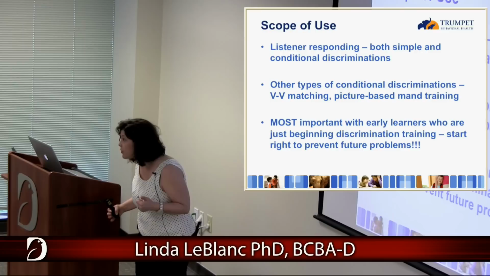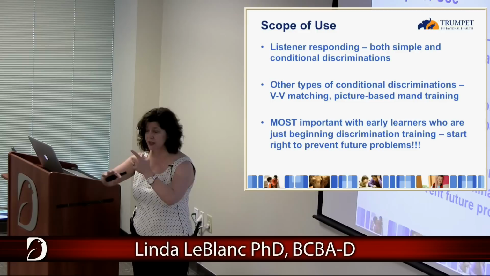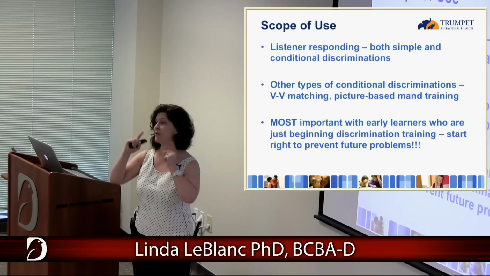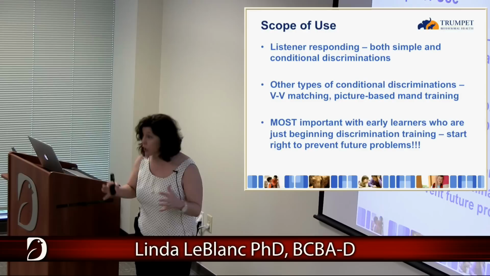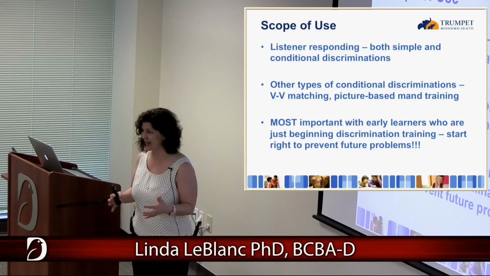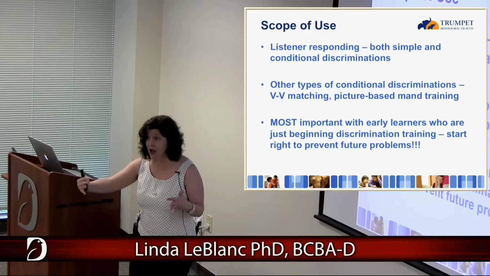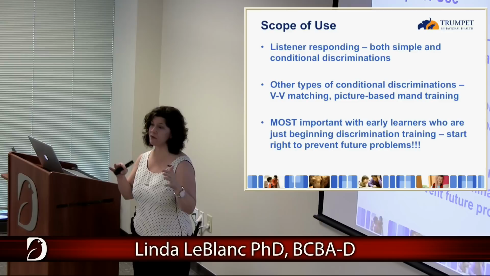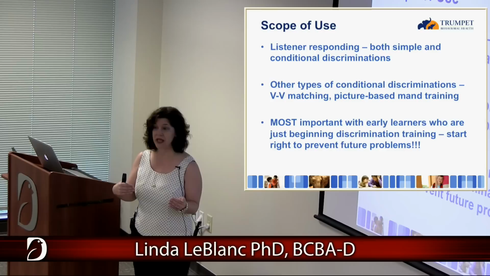So essentially, the focus of their attending is to a variety of these extraneous discriminative stimuli that are now evoking responding. So when a learner is learning how to learn, those first discrimination training trials, it's critical to get it right, to get them to attend to the things that we would like to be meaningful. Over time, a little bit more variability in your programming will produce less problems. But very early on, it's really critical to design your programming just exactly right.